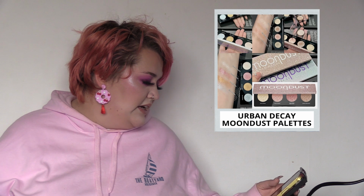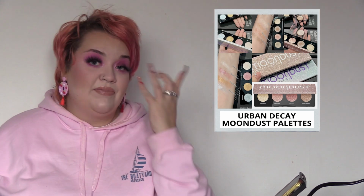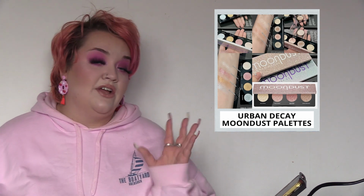Urban Decay, I've made some mini Moondust holiday palettes. So there's a Space Cowboy eyeshadow palette, four glitters inspired by the iconic Space Cowboy, and then you've got Galactic Cowgirl. Very, very neutral again. It's just too neutral. I wouldn't use them. I do have Space Cowboy. It's quite pretty. I don't use it all the time because it doesn't really work with a lot of the shadows I use, using a lot of bright colours. But if you are a neutral lover and you do like some sparkle, I do love the Urban Decay Moondust formula. It is really beautiful.